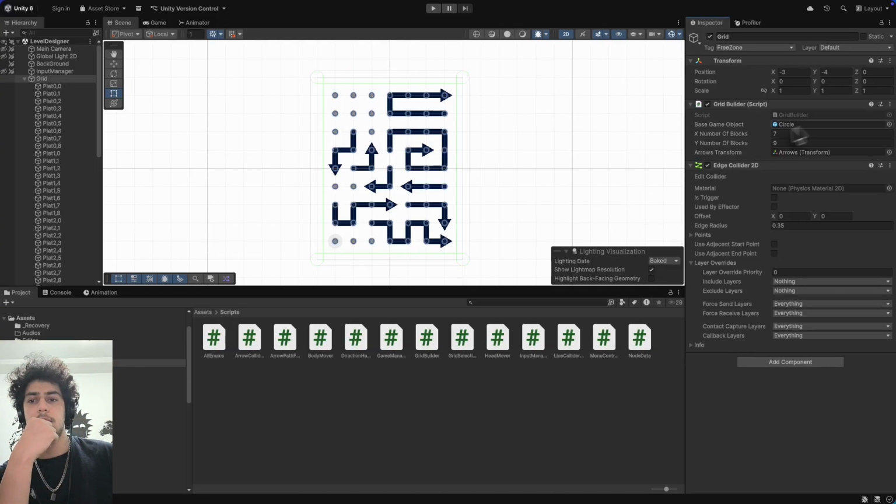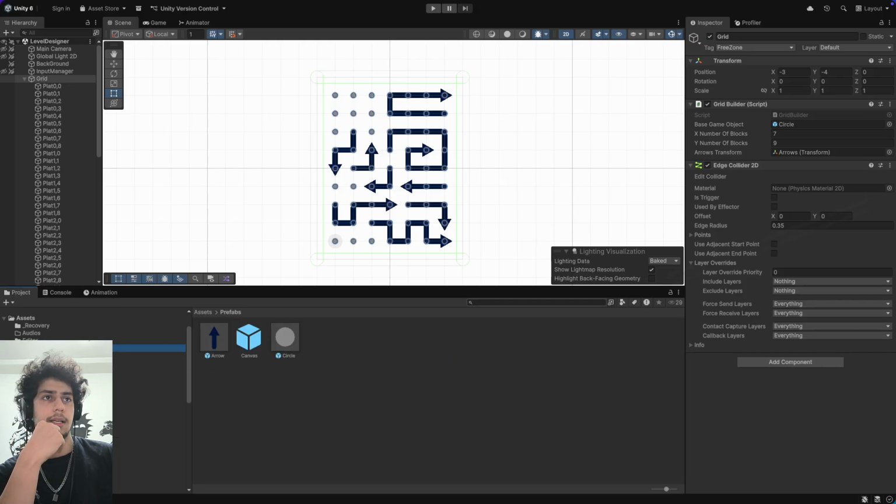Now you can see I use circle, the prefab that we had, as the base game object that we are going to generate in our scene, and x number of blocks means the number of circles that we are going to have in the x value, and y is the other one.